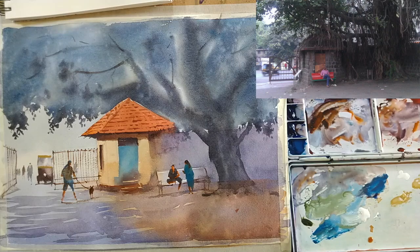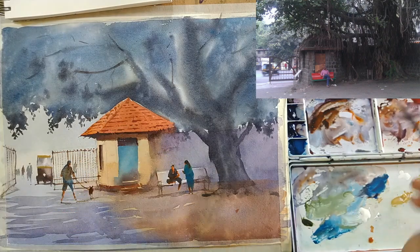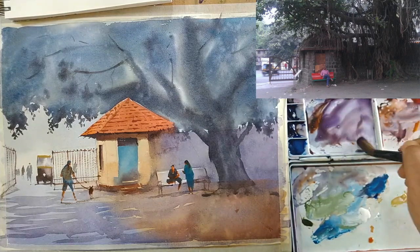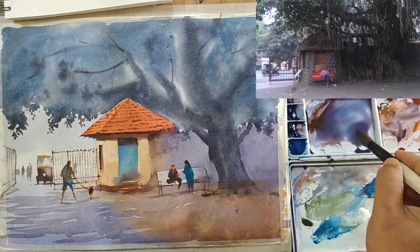I think we will finish it off. I'm losing focus a little bit, so I think I will finish it off. Ideally, what I would have done is apply one more layer of darker tones. I think I will do that. What you do is take some violetish, bluish, very light tone.